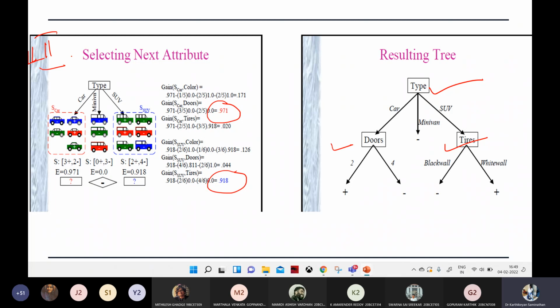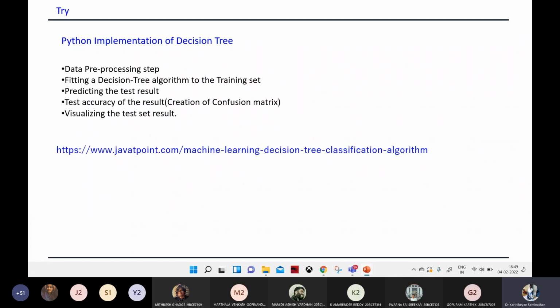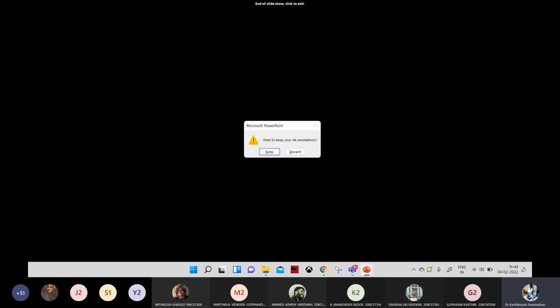The same algorithm can be solved using machine learning in Python, with about 50 or 40 lines of code. This is the process of how the decision tree is generated. This can be implemented with Python in the lab. Once your lab is started, you can start all these experiments there. Concept-wise you can understand here, but the practical part you can try in the lab. You can try the Python implementation of the decision tree, which is available in the T points. You can check it out later. So that is your decision tree.